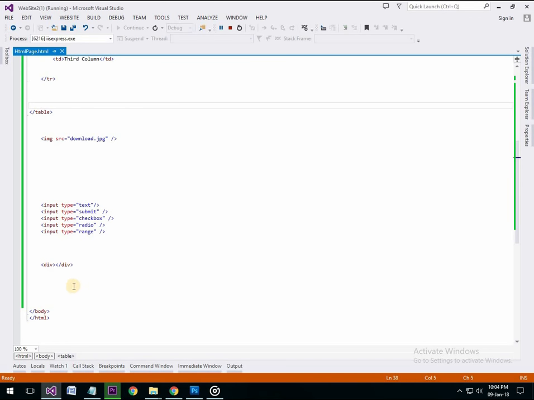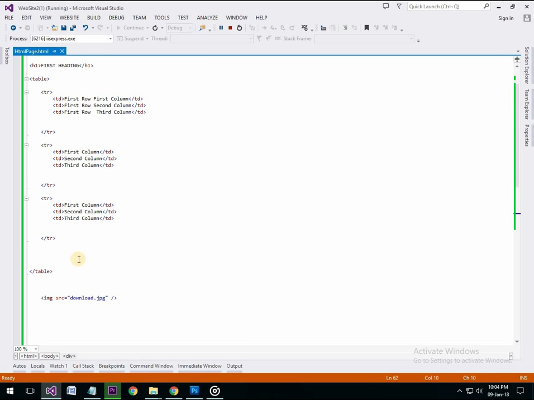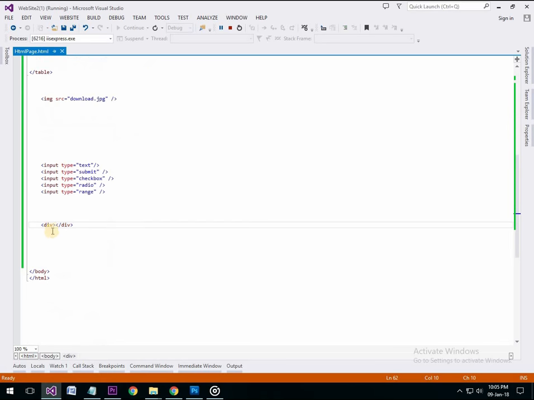In this particular video, we are also going to learn some CSS properties. The first thing is, what is CSS? CSS is the abbreviation of Cascading Style Sheet. You can say HTML is a frame and CSS is the design of that particular frame. There are three ways we can use CSS. The first one is inside tag CSS.